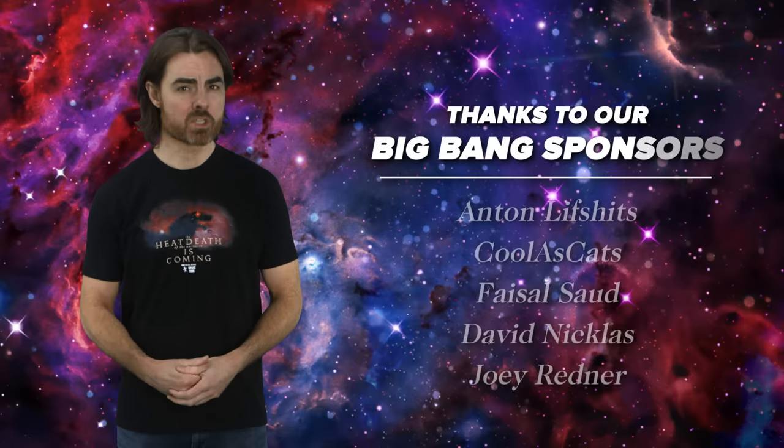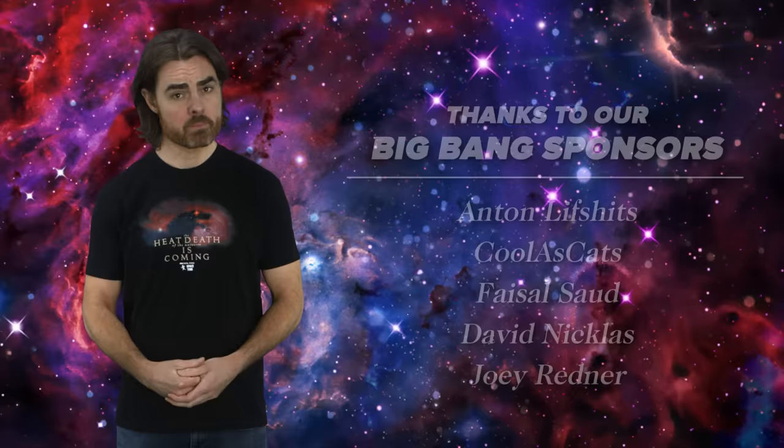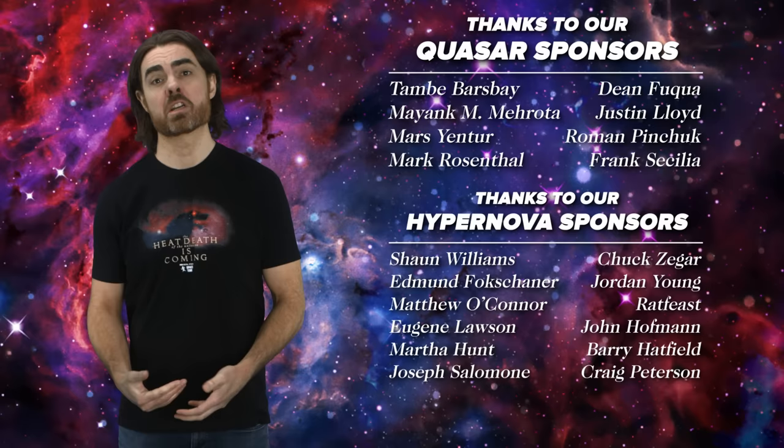So what happened to our solar system? Well, solar system formation models do indicate a scenario in which our Sun may have swallowed some early terrestrial planets. The grand tack hypothesis suggests that Jupiter may have migrated to Mars's orbit before moving back out again. That could have sent an early generation of planets spiraling into the Sun. The remaining protoplanetary debris was only just enough to form a few planets that we see today. If only the Sun had a binary partner, we could actually test this by comparing metallicities.